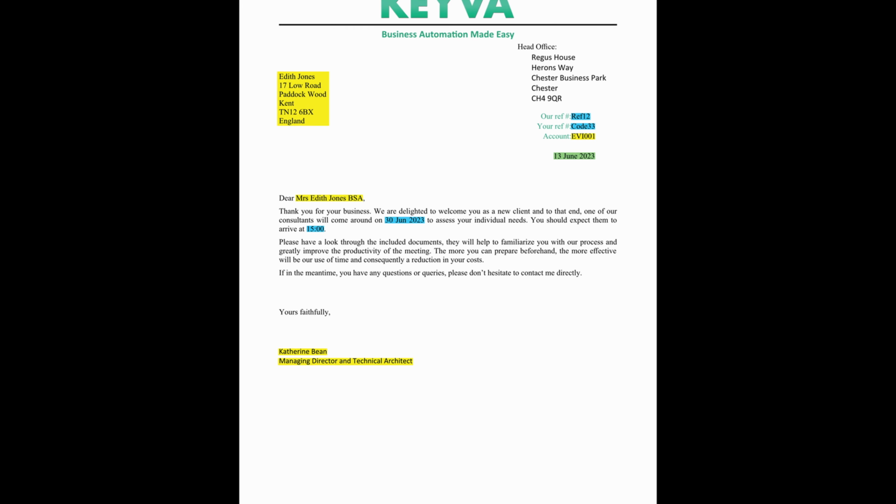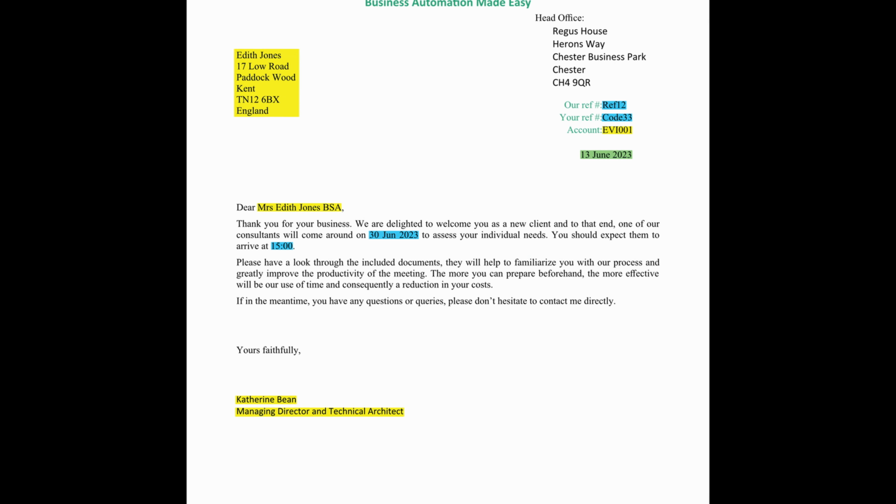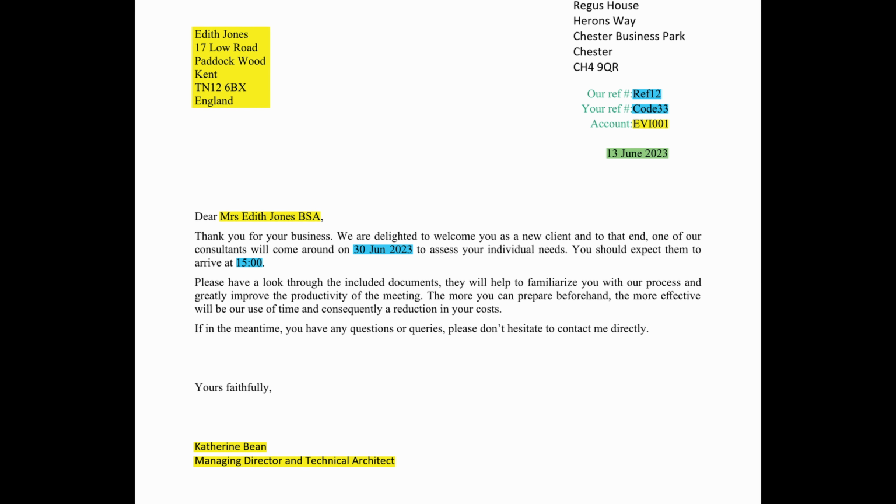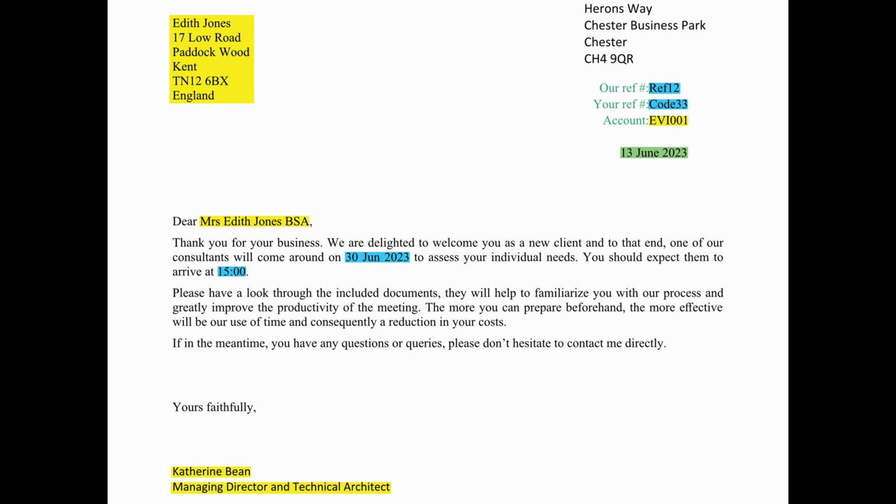Now, to make things clear, I have highlighted the different parts of the document that we customized. I have used yellow to highlight all the information that Xicora found for me, green for the system items, blue shows what we typed in. Now, the account code is something we directed Xicora to, so I am calling that yellow. As you can see, this was quite complex in what we did, creating a personal letter from a master.